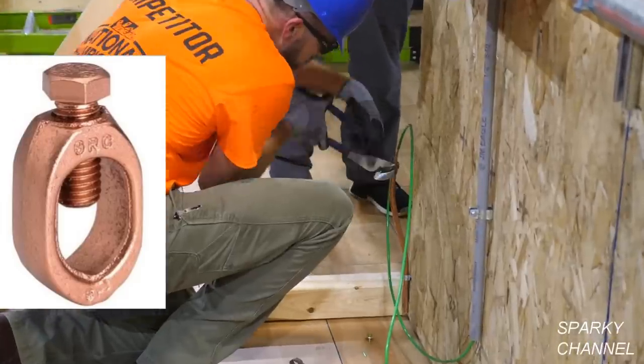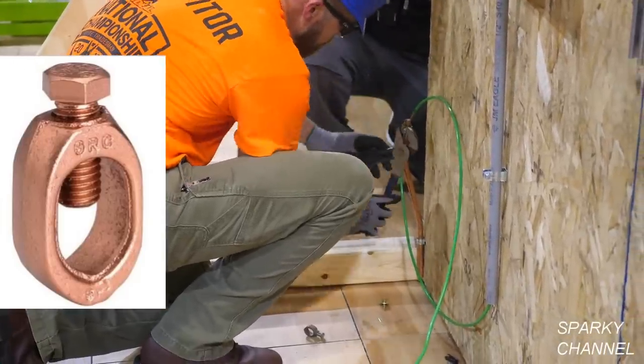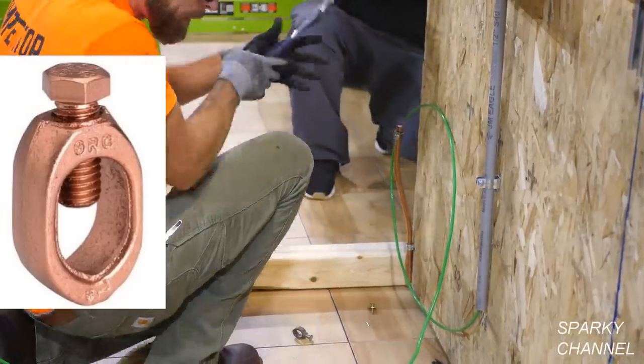Now he'll use Acorn grounding clamps to clamp the green number 6 AWG wire to the grounding rods.